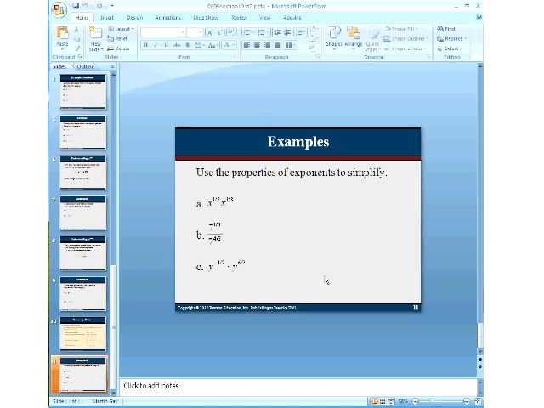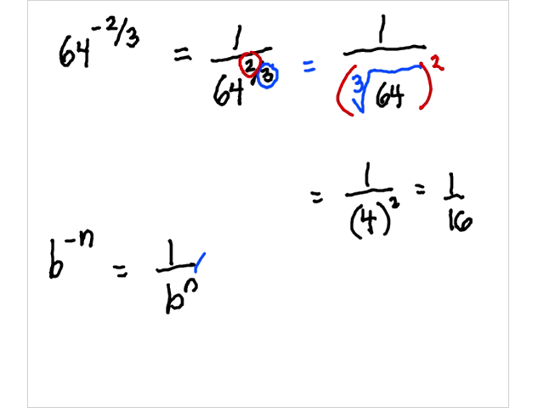Okay, so we have, let me write them down so I can go back to the whiteboard. And actually, I think I may alter the last one. I think I'm going to change the last one. Okay, so I can show you some of each property. All right, so let's simplify using the properties of exponents. That's what we're going to do. Okay. All right, so let's start off with the first one.